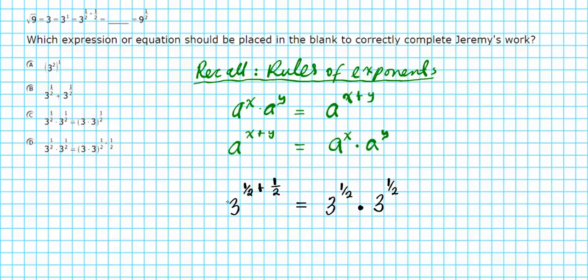Now the second property that you will have to recall in order to finish this problem off is as follows. Let's say we have the product of two exponents with the same power. So let's say you have a to the x times b to the x. Guess what? These powers, since they're common or identical, can be factored out, and this can be written as a times b raised to the x power.